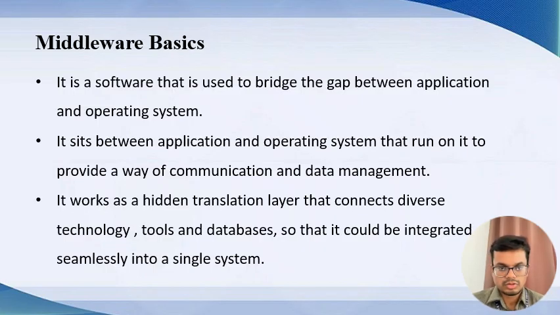Next we will be discussing middleware basics. What is middleware? Middleware is software that is used to bridge the gap between the application and operating system. It sits between the application and operating system to provide a communication and data management tool. It works as a hidden translation layer that connects diverse technology, tools, and databases so that they can be integrated seamlessly into a single system. So basically what it does is that it connects the operating system and application. It's the middle layer between them.